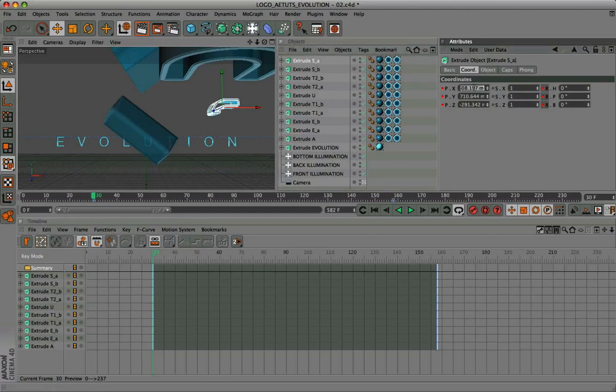Extrude SA parameters are: X position is minus 282.674. Y position is 596.218. Z position is minus 2415.222. H rotation is 66. P rotation is 61. B rotation is 180. Confirm keyframe.